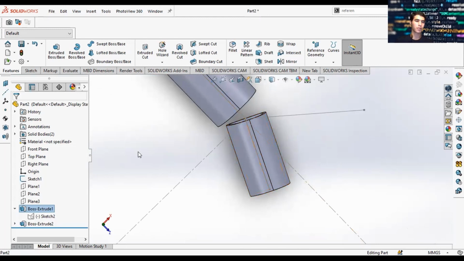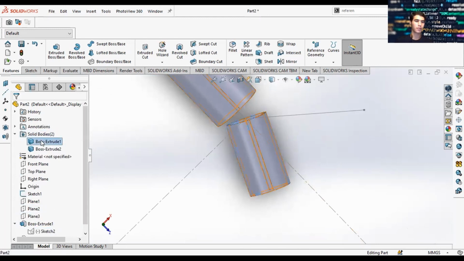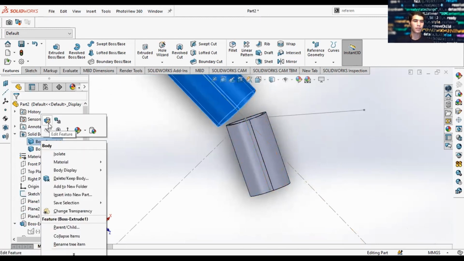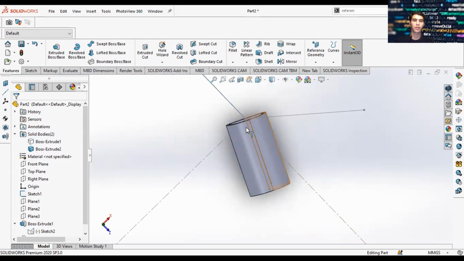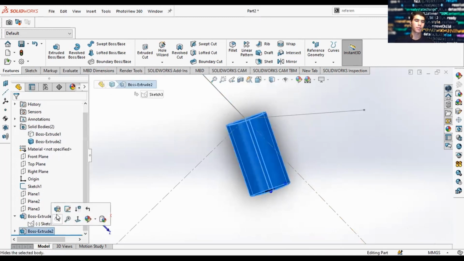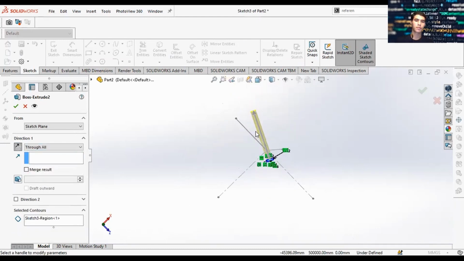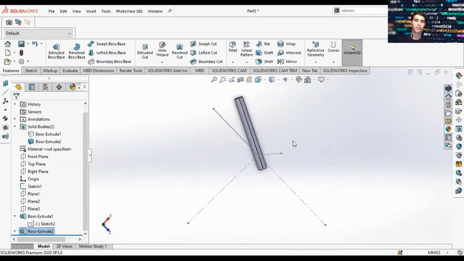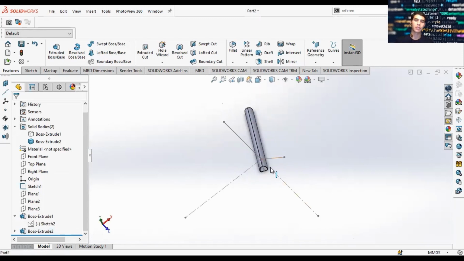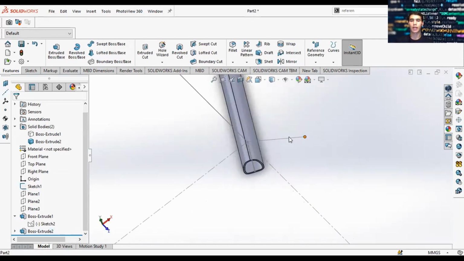Let me go ahead and show you something. We're going to hide this part number 1. And we're going to edit this extrude so we can extrude through all. And then instead of having to draw this exact same sketch over to the other axis, we're going to move this part. That way we have the identical sketch because it's coming from the same part.